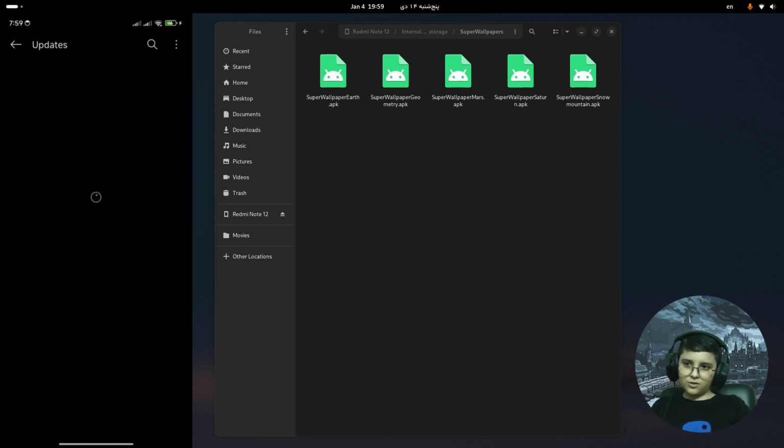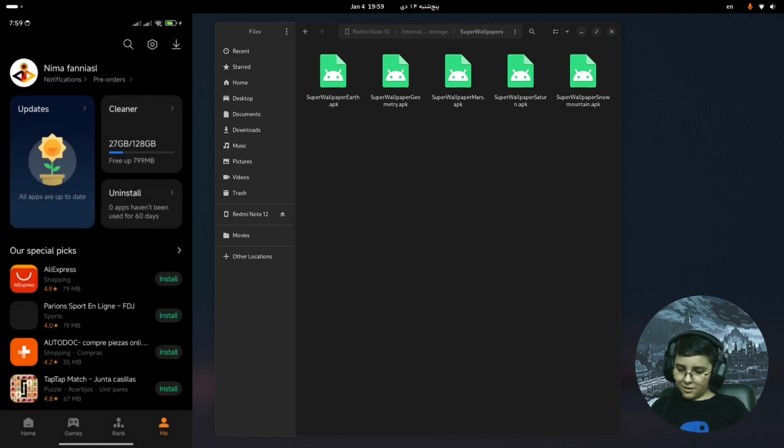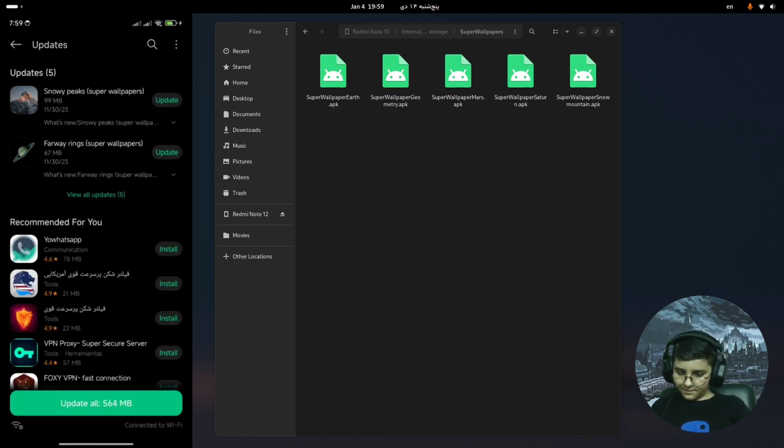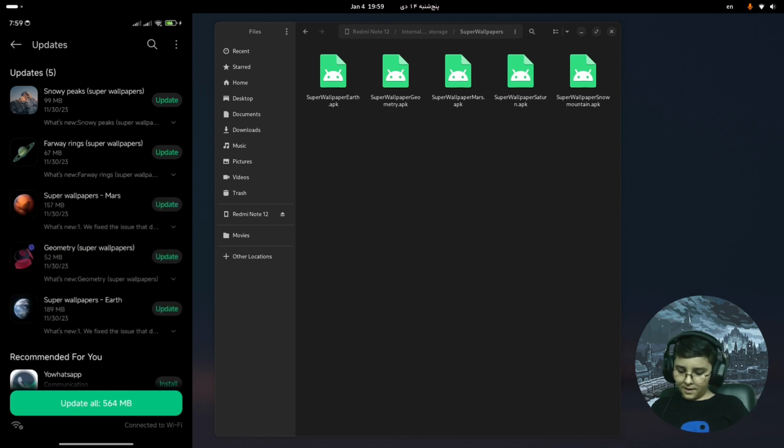So I'm going to cut the video and just reload these and change my VPN, because in Iran we need VPNs to go to these apps. For Get Apps we need VPNs too, and oh, here it is. 564 megabytes.